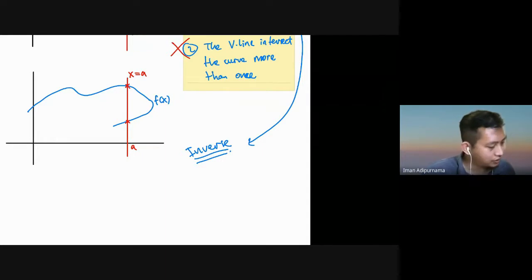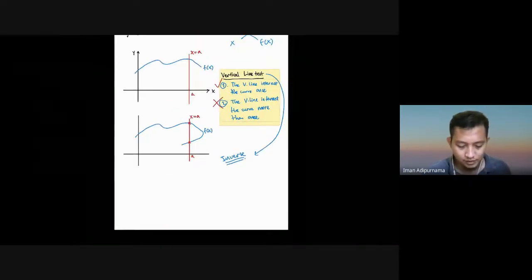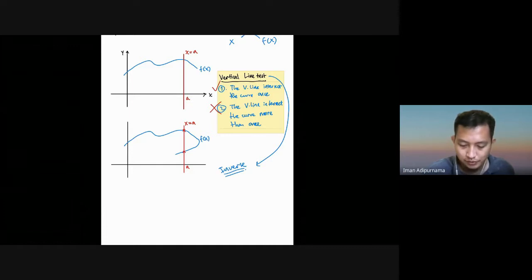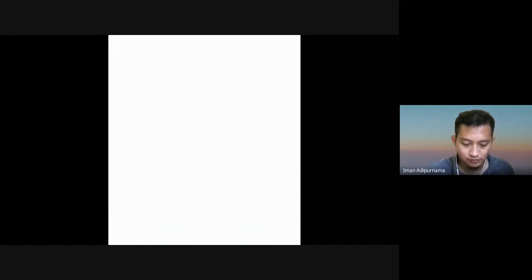Okay, another thing. Okay, this is for the vertical line, and I think we can move to the next slide. Okay, I think it's not really heavy, right? It's just a small review. I just need to know how much your understanding of the basics is, because sometimes students can solve really advanced problems, but they forget the basics. So I want you to have a strong basic from the beginning. Okay, the other thing is called piecewise defined functions.